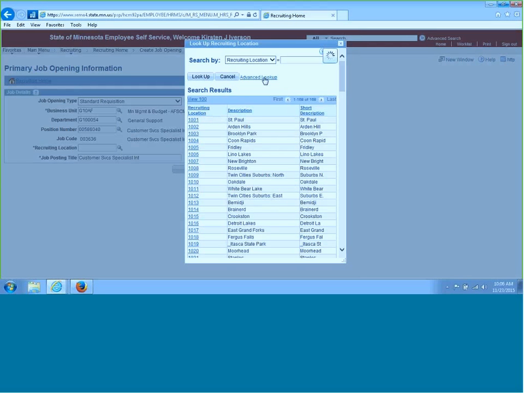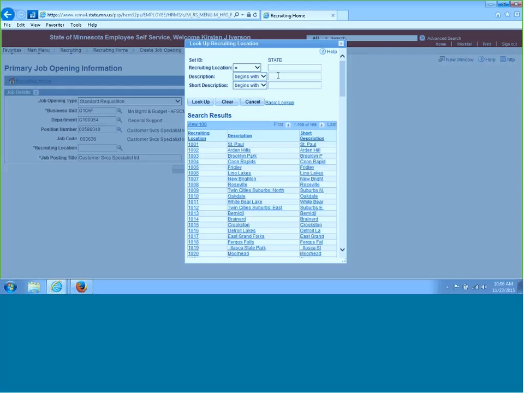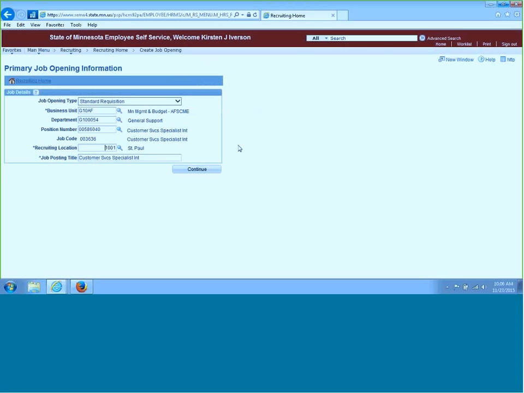You can also do an advanced lookup and type in the city if you don't know what it is, or if you can't find it by alphabetizing, and then click lookup. And again, to add your location, you select the link, either the recruiting location ID or the description, and that will populate the location.